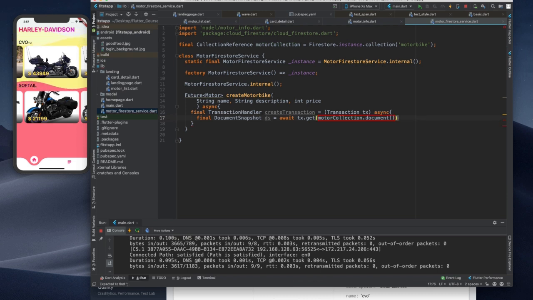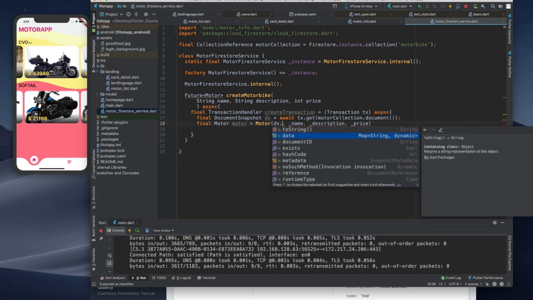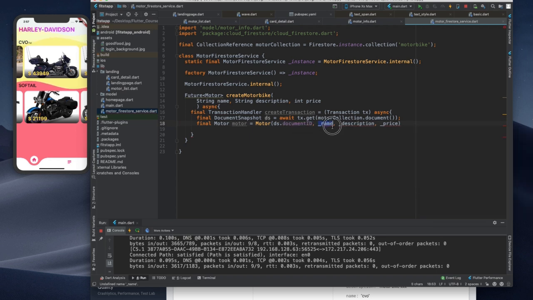So we can add something to there, and we're going to create something called motor. It will be motor, and the ID, remember the ID is the unique ID. We say that it will be the documents from the document snapshot, and that will be the document ID. For the name, it will be our name, and for the description, it will be our description, and the price will be our price, and that's it.